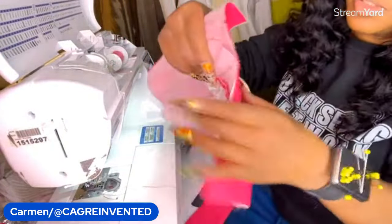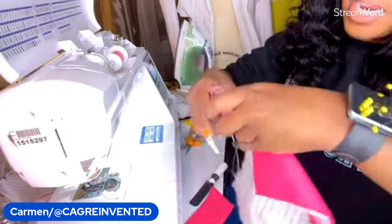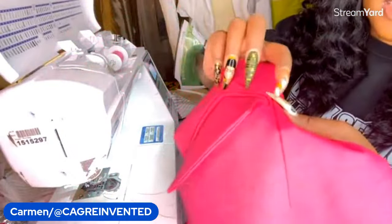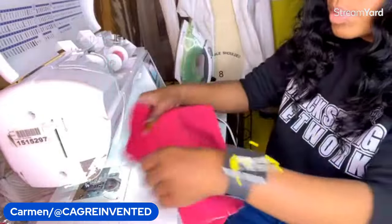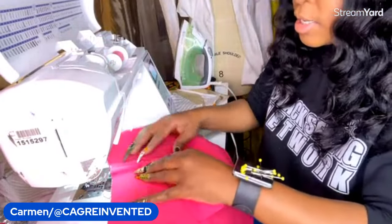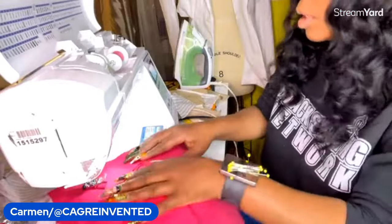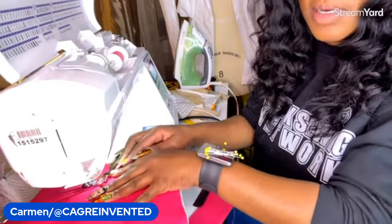Where Shim told me to do a little quick tack, a little zigzag stitch, I'm going to do one right here, because that's where I cut it over a little bit too far. So we're just going to do a quick little zigzag stitch there, fix that up. Who's going to know? Because I don't want that opening up.